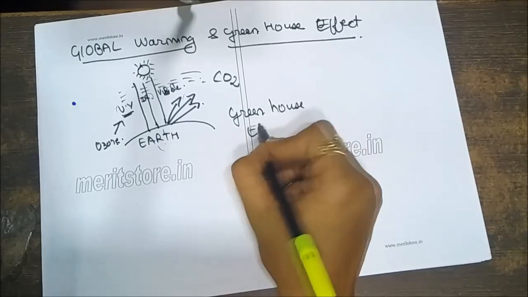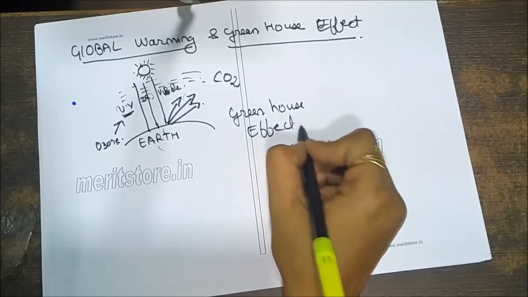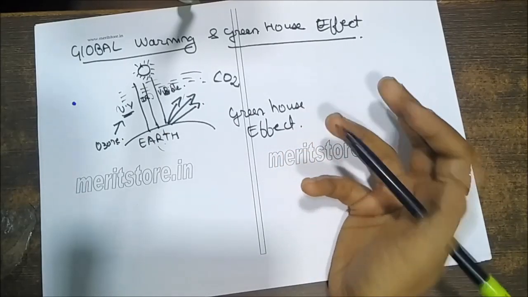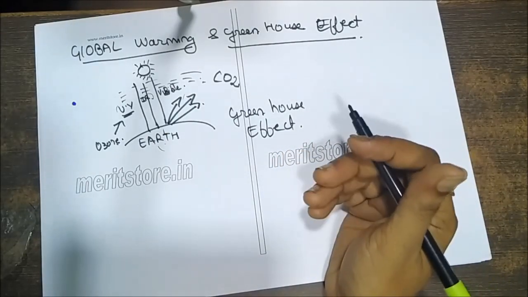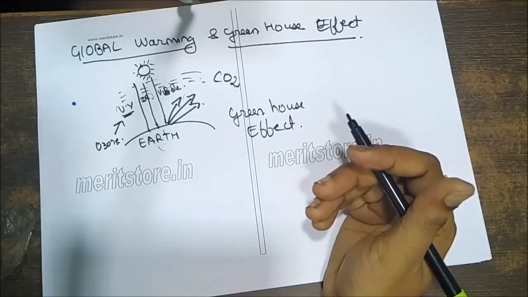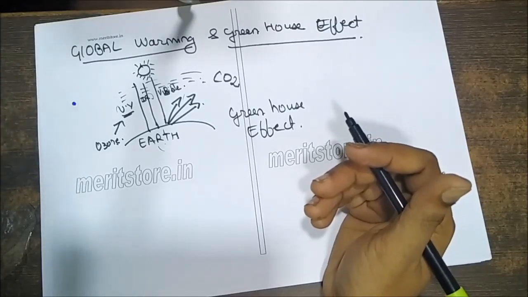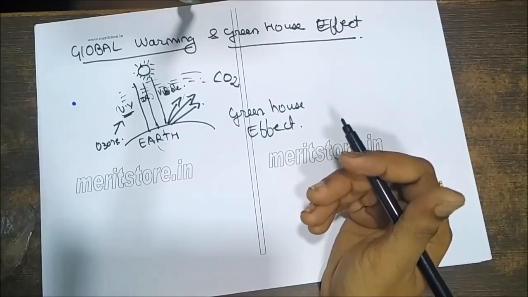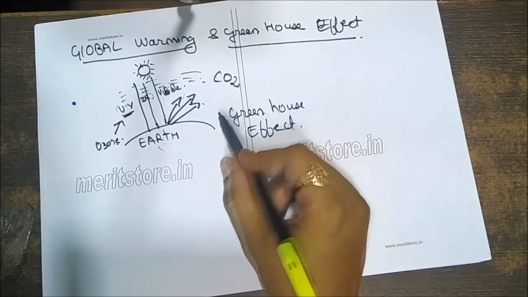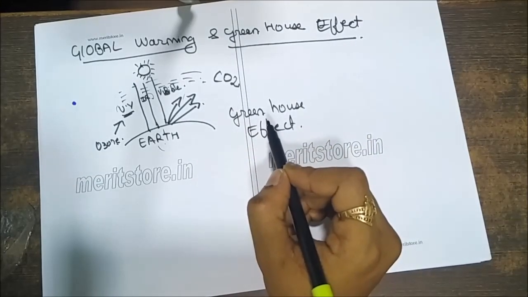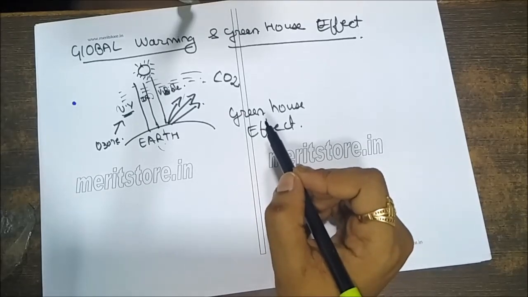greenhouse effect. Now why this name has been kept as greenhouse effect is because this phenomenon is similar to a greenhouse. It's like a house which is enclosed in plastic or glass, where the sunlight is coming in, but the heat energy is not allowed to go back. So what is happening inside the greenhouse, the temperature is going on increasing, and hence it is given the name greenhouse effect. And the gases which contribute to the greenhouse effect are called greenhouse gases.